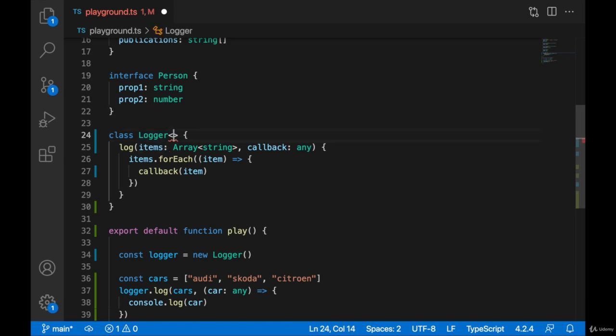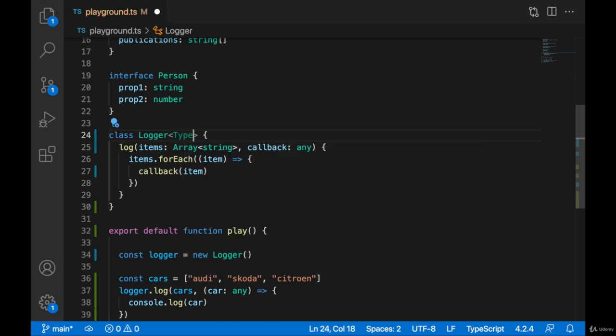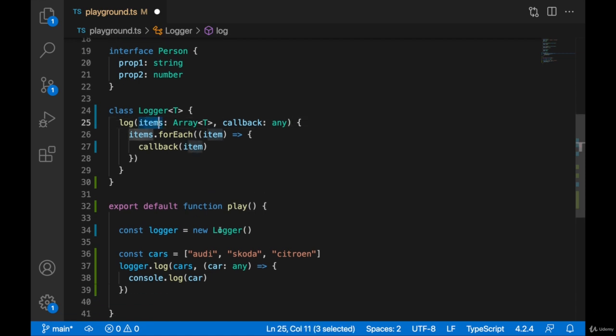here any uppercase letter. It doesn't really matter. It can also be a name, for example, Type, and so on. But the usual convention says that you usually use the generic type called uppercase T. Okay, and that's it. Now, instead of your specific types, as you're getting here an array of strings, you'll specify here Logger and a T. So now the items will work with whatever type you create this class with, it will work with these types.